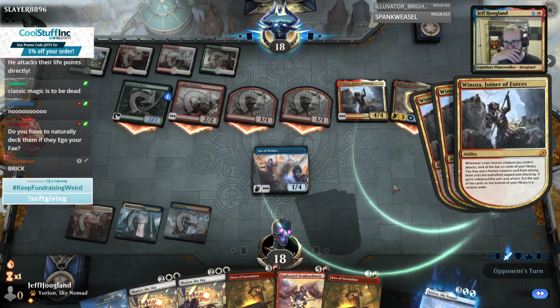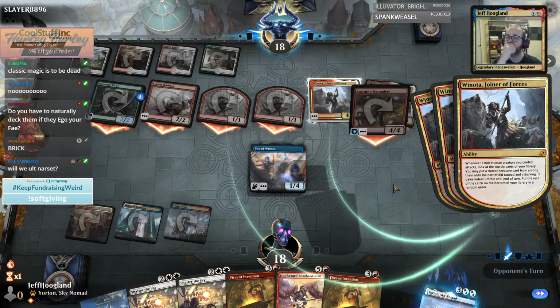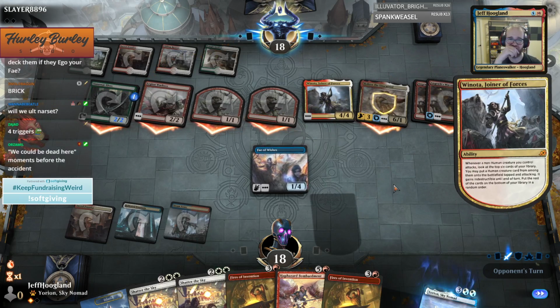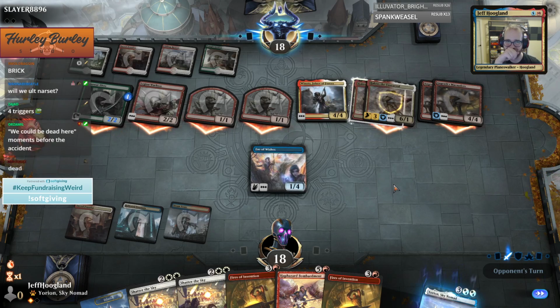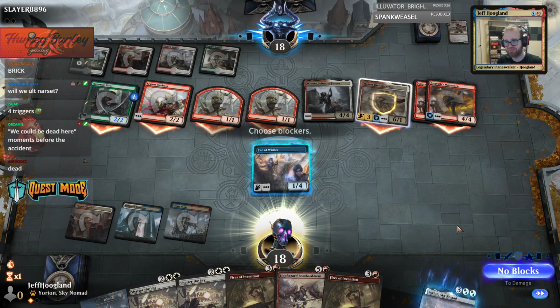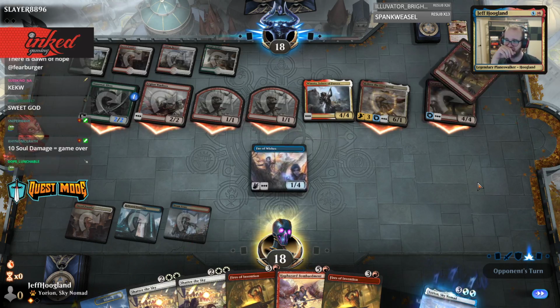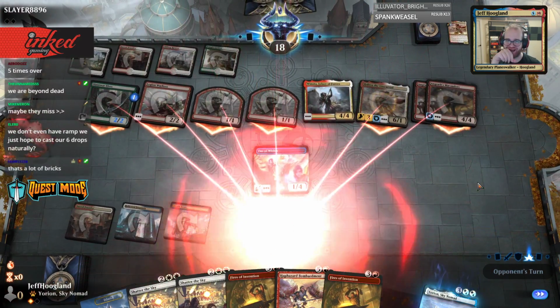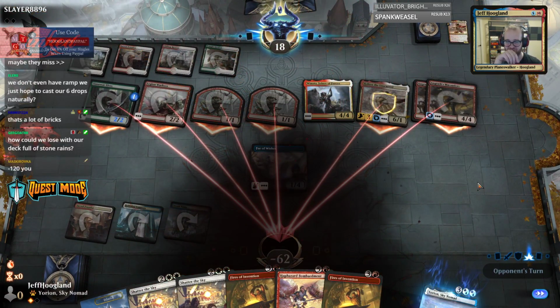Spank Weasel, thank you for the 13 months. Brick. That's not a brick, chat. That's not a brick. The old turn 4, how much? No blocks. The old -62 on turn 4.